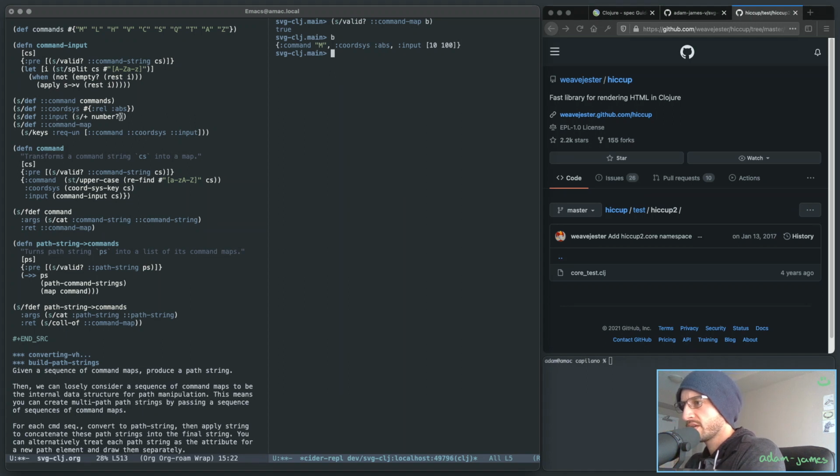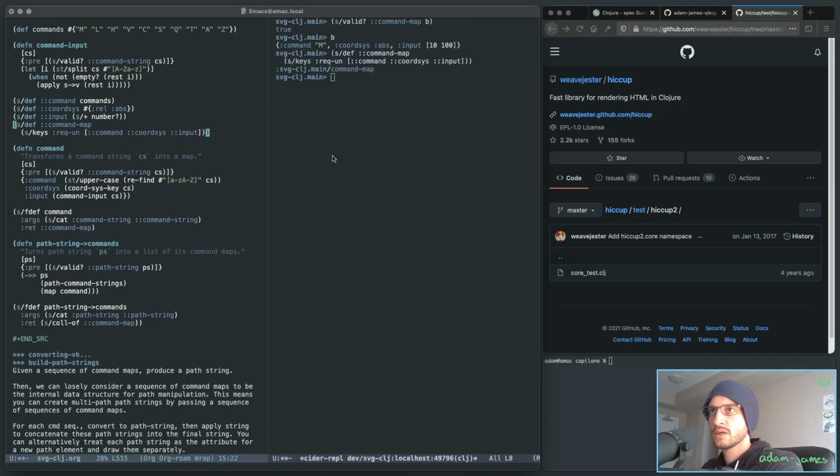Wait, why is it valid now? Did this not get reevaluated properly or something? Well, now I'm just confused. This might be state problems in the REPL. Okay, that's working.